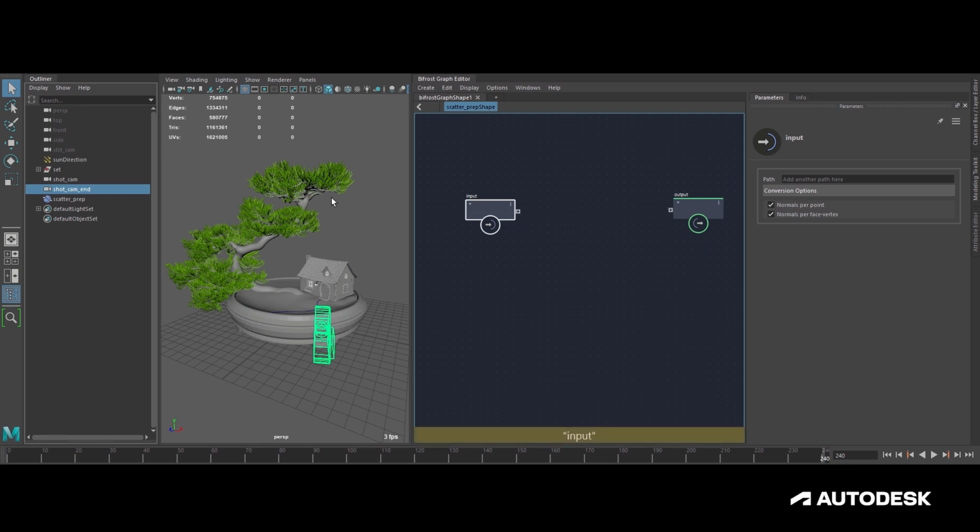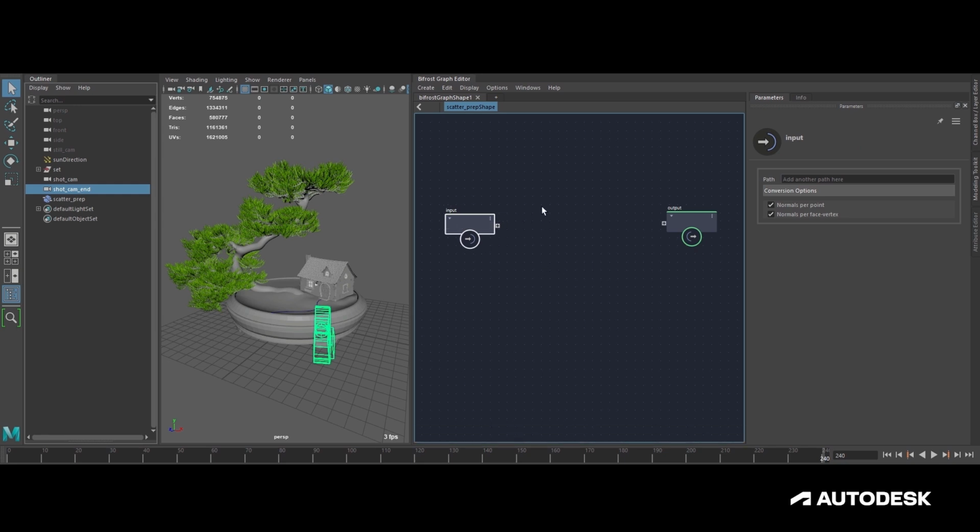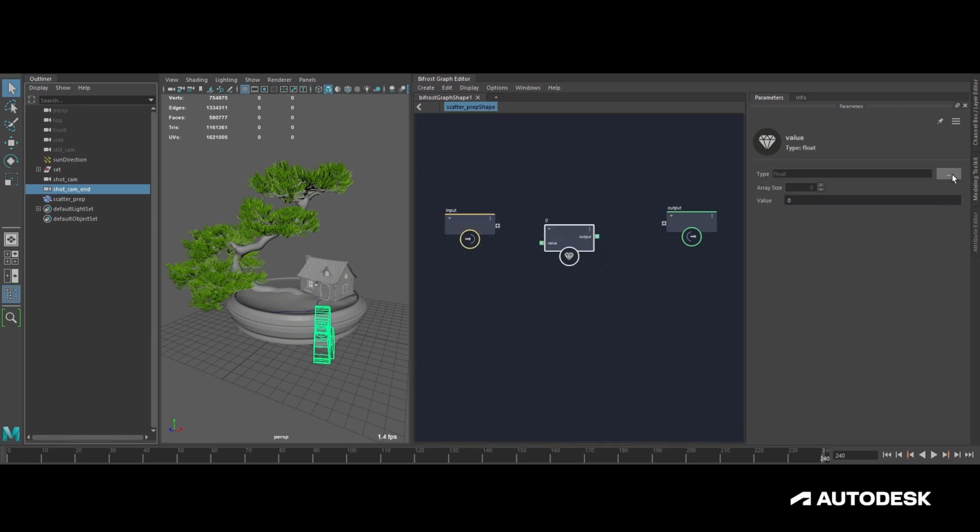It doesn't work. So what I need to do is a little bit of work both in Bifrost and the node editor. I need an input to take the camera's world matrix basically, so that I can get its scale, rotation and translation, any other information that I want. So I'm going to make a value, and I'm going to make that value a matrix 4x4. I'm then going to connect the value to the input, and then I can delete the value.